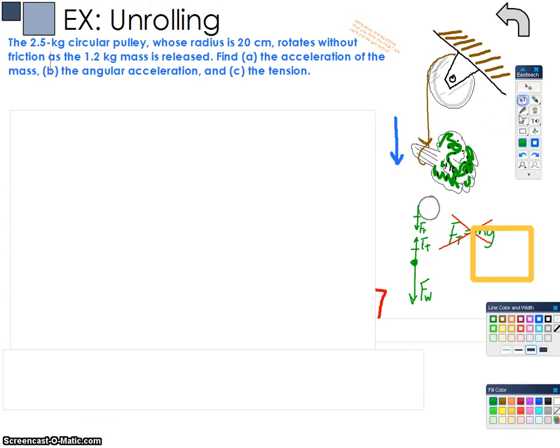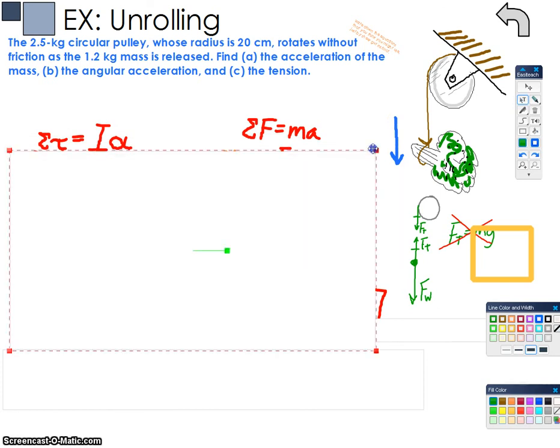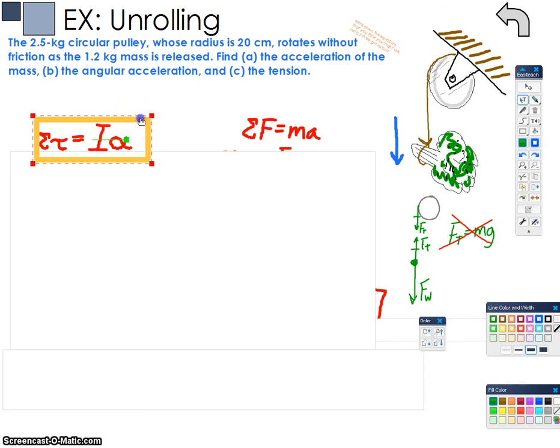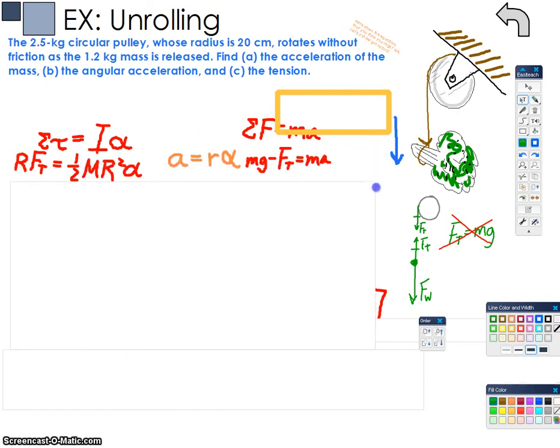We have an acceleration. So now I'm going to write down some equations and I'll explain each of these equations. I'm going to write down the fact that I've got Newton's second law rotationally and I've got Newton's second law linearly. So I have my linear and rotational versions of Newton's second law here and here. Linear, rotational. Where do they apply? Well, the rotational is applying to this thing. The linear is applying to the broccoli. So let's look at each of those.